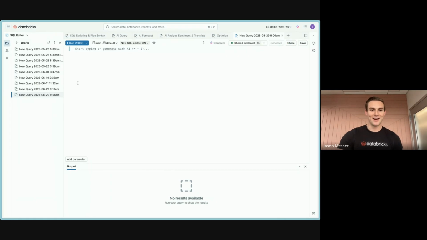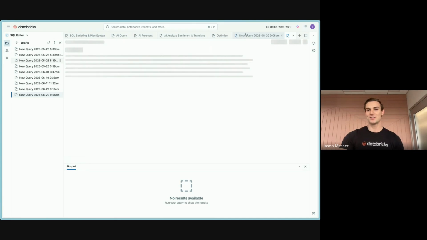We got a ton of feedback from people saying, oh my gosh, I just hate that I have new query everywhere throughout the entire workspace. It's cluttering all of my areas that I'm working in. And so can you please help us with that? And the answer is yes. We redesigned the drafts folder so that anytime you create a new query, it gets put in the specific drafts place.